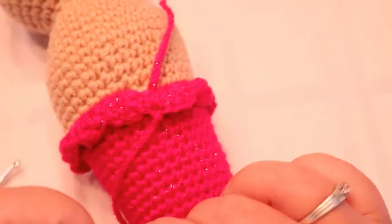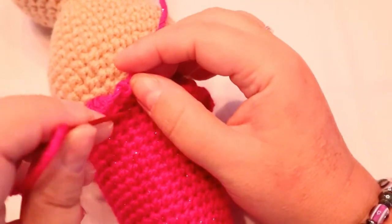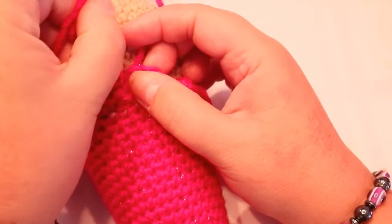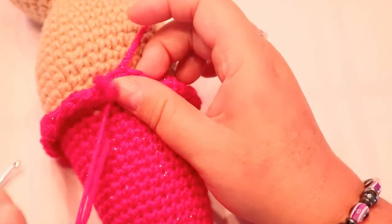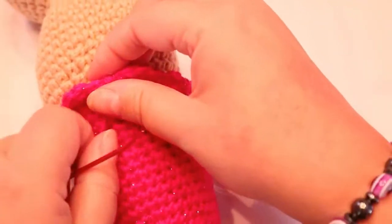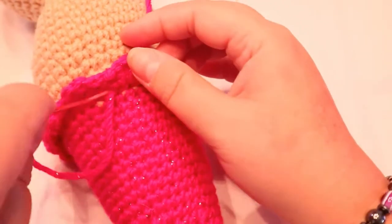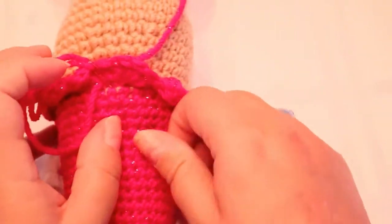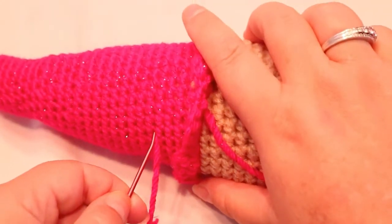There's my needle. I'm just going to make sure my knot's tight. I just want to scooch down the stitches because I don't want to pull on it that hard when I go to shove it into the doll. So I'm pulling down so I keep the scallop look. And now I'm just going to go right down into the doll, and I'm going to do my normal weaving.